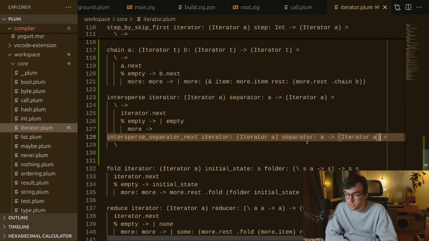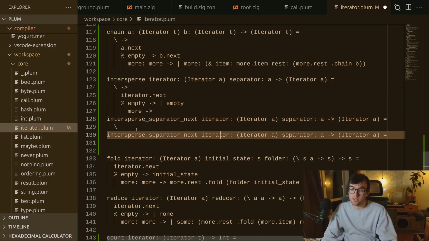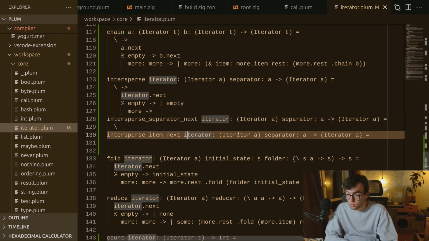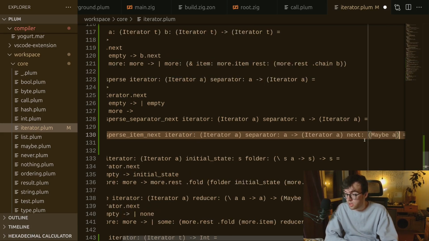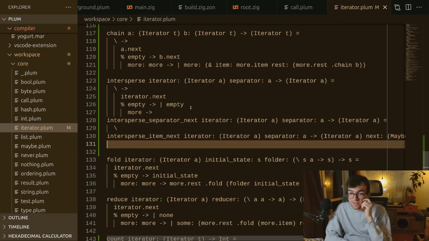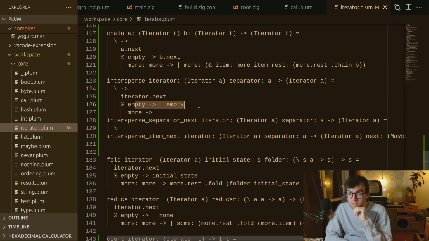And that's actually fine, yeah. But then we'll have a third one, intersperse with the item next. Any item except the first one. And then we also have a next item, I guess. Let's walk through that. So if this is empty, we just do empty.